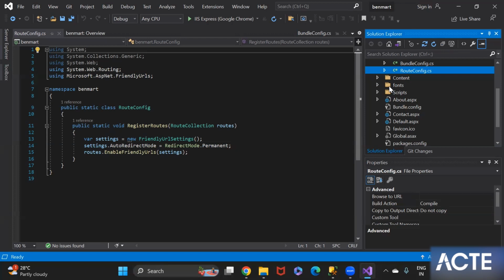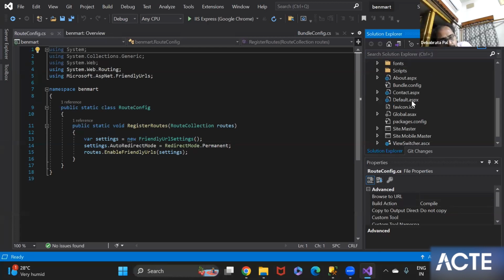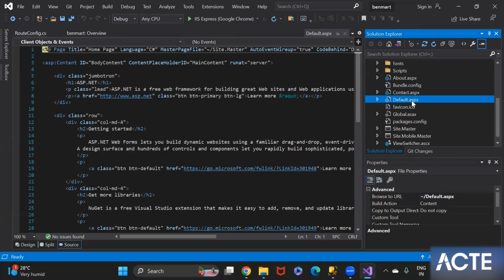Even if you are not putting it in these folders, and you keep it outside in some other folder, it will still work. Understood, right? But .NET gives you an option to keep it in this folder. That's all. Apart from that, you will by default get three files: about page, contact page, and the default.html. So this is a preloaded website.